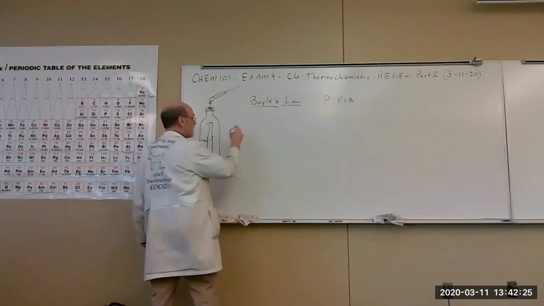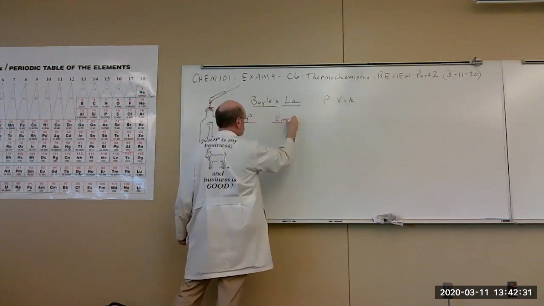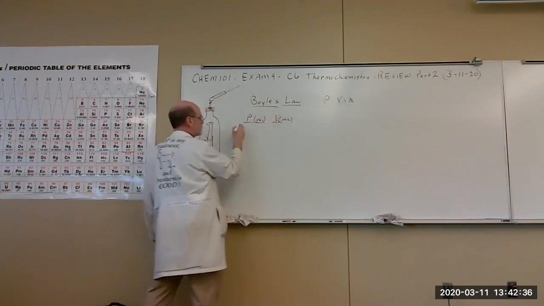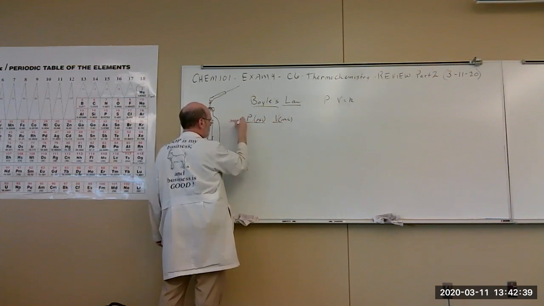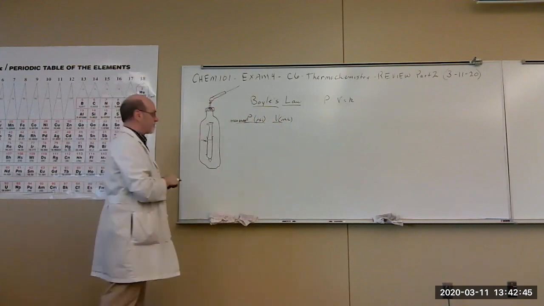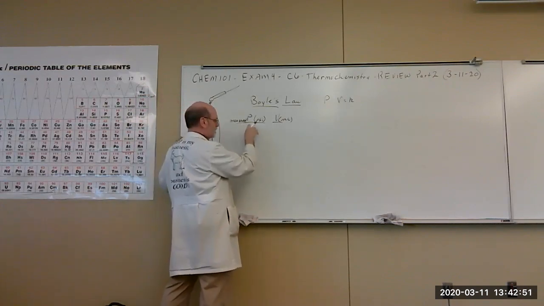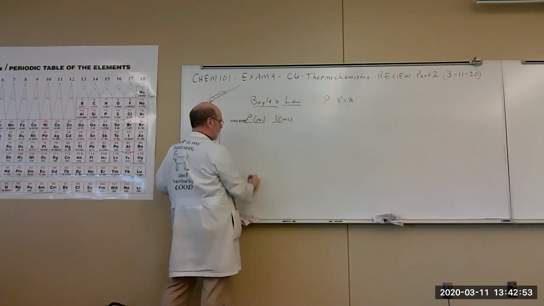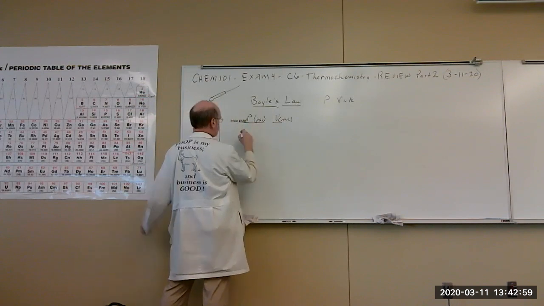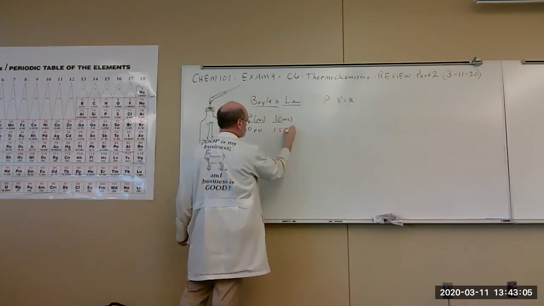Right? So your data is going to look like this. This is going to be in milliliters. This is going to be in pounds per square inch. So you're going to start with high pressure and low volume, and go to a low pressure and higher volume. So you're going to have a pressure of maybe, well, I don't know, 60 psi, something like that. And then a volume of maybe 1.5 mils, something like that.